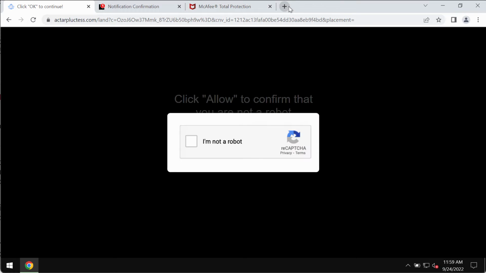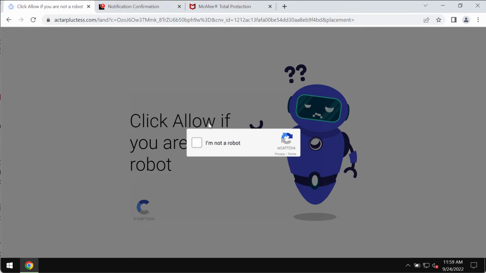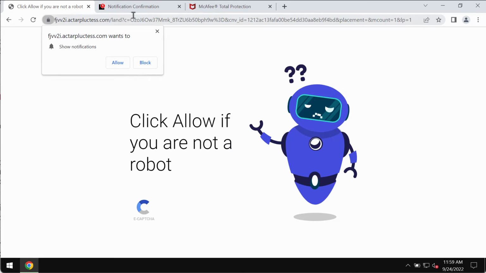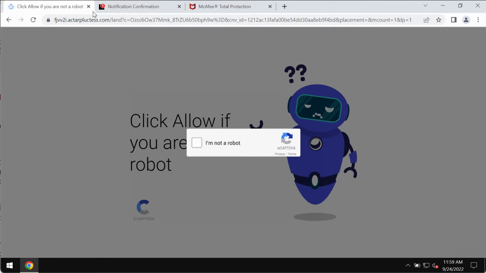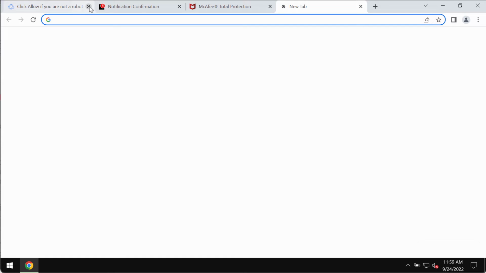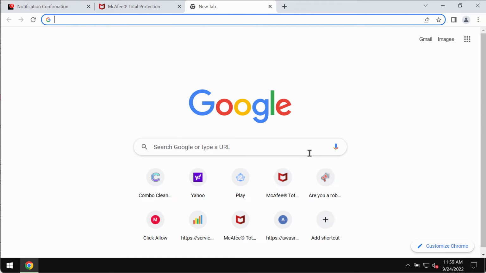If the allow button is clicked, your browser would be hijacked with multiple advertisements that will be popping up in the right part of your computer screen. And these ads are not really decent. They may point you to many shady and truly deceptive pages in the internet.